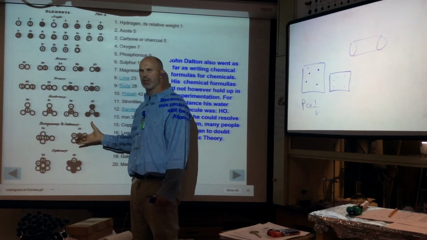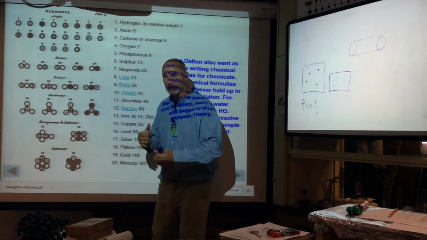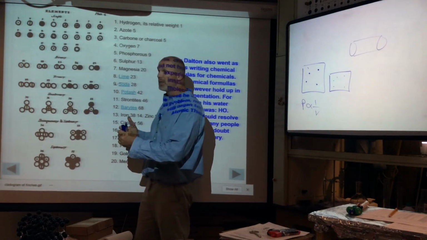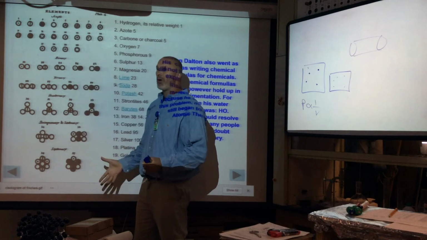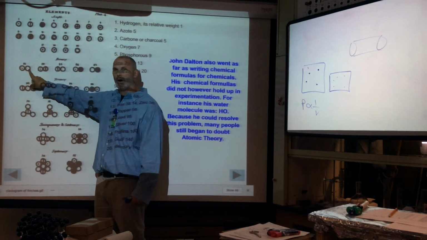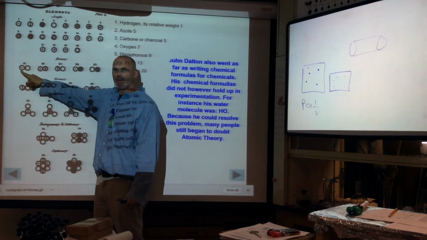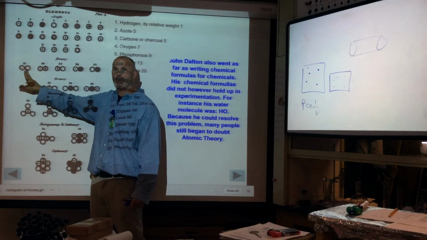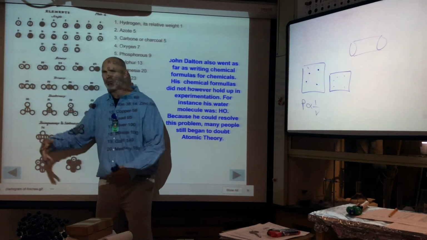People tried to use these in lab to do the scientific calculations that would have started chemistry, to be able to predict and calculate with these laws. But none of these worked. This is water. This is, again, hydrogen with a dot, oxygen. He thought water was HO, 1 H and 1 O. He said that anything that had 2 different elements must be binary, just 2 of them. And it was incorrect, and he had no data to support that.